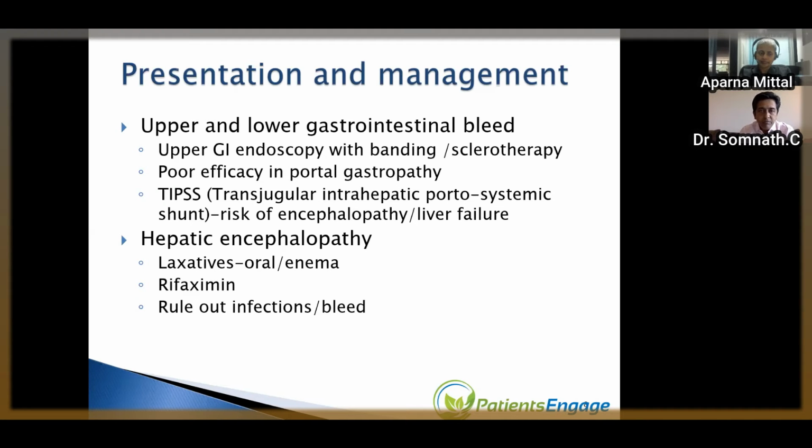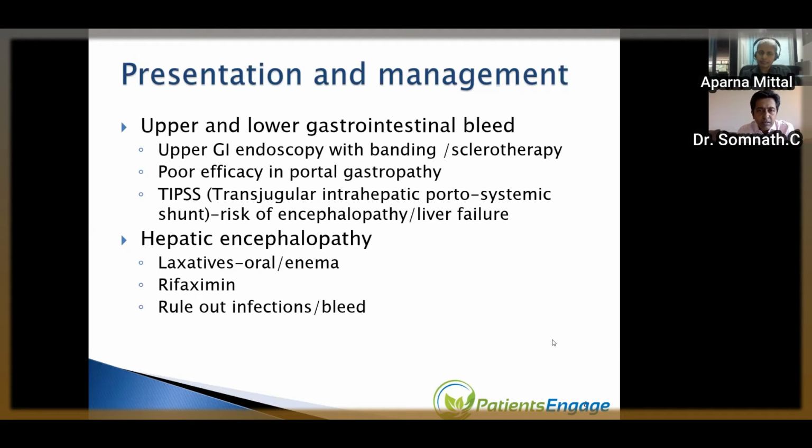Then the other symptom, which is again quite dramatic, and that's how many times patients are diagnosed for the first time with liver cirrhosis, is upper or lower GI bleed. That means either blood in your vomitus or blood in your stools. Usually when you experience something like this, if it is in a small amount, then you undergo a routine endoscopy with control of the bleeder. Sometimes it may be a massive bleed where you have to go to a hospital, get admitted in the ICU, and then you need an emergency endoscopy, and then you have to control it.